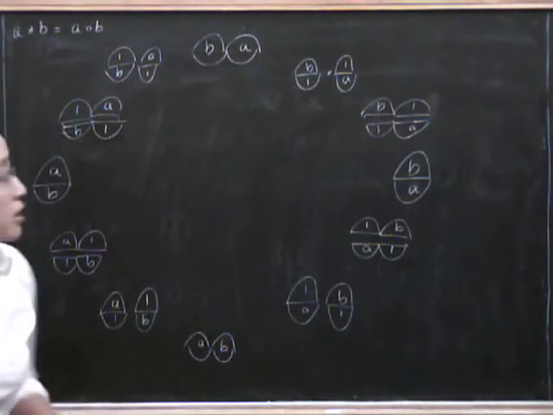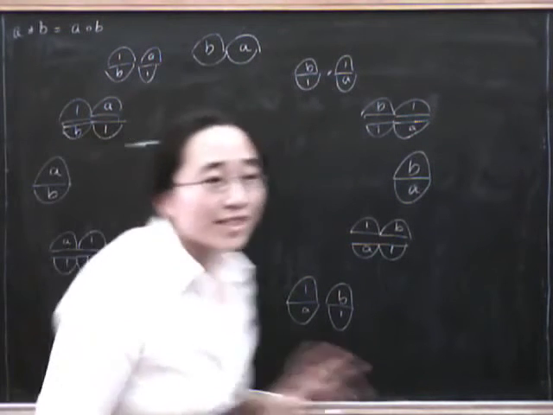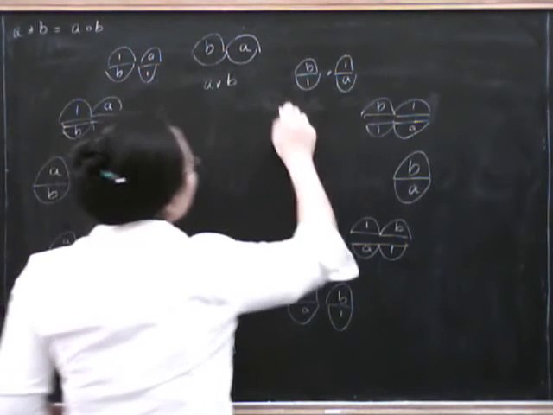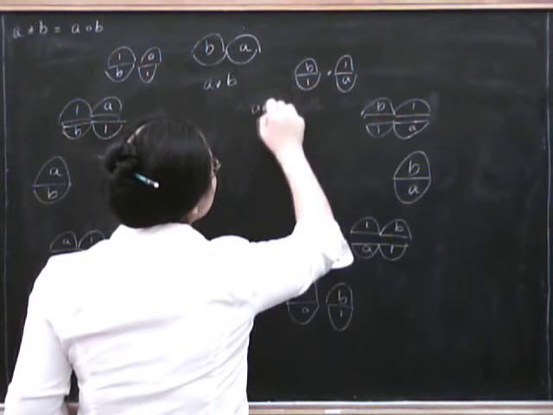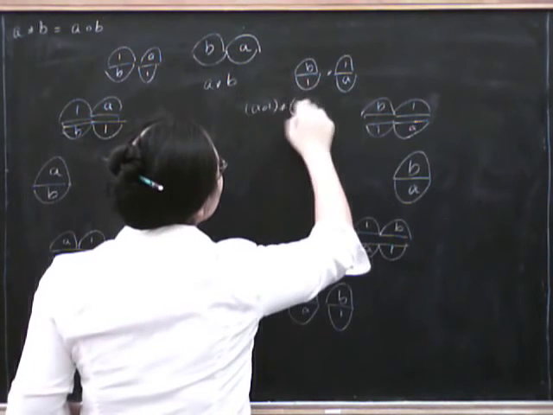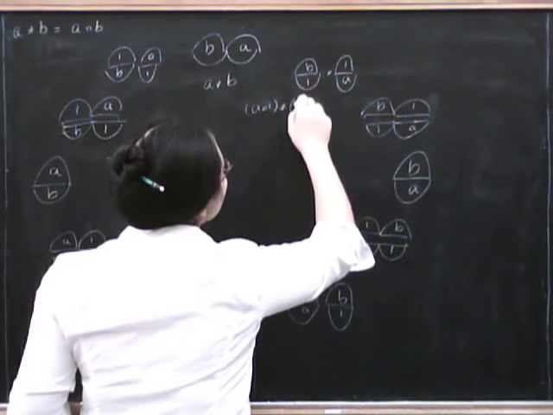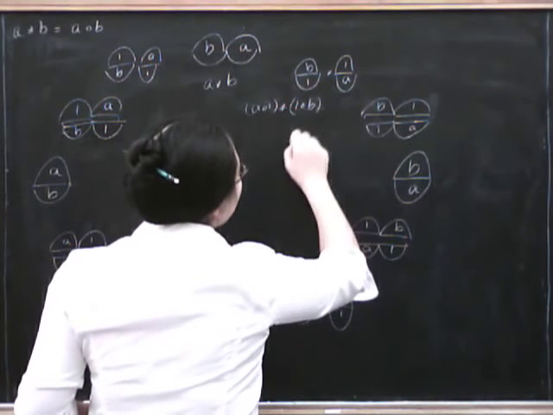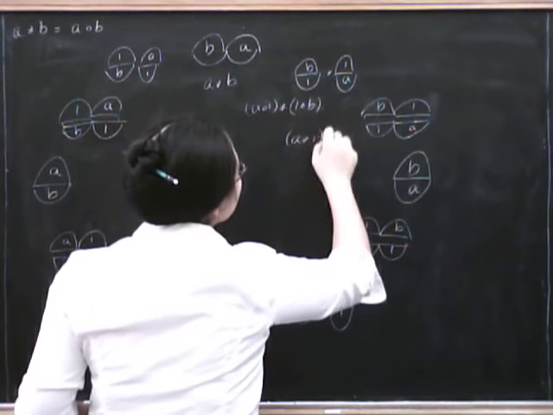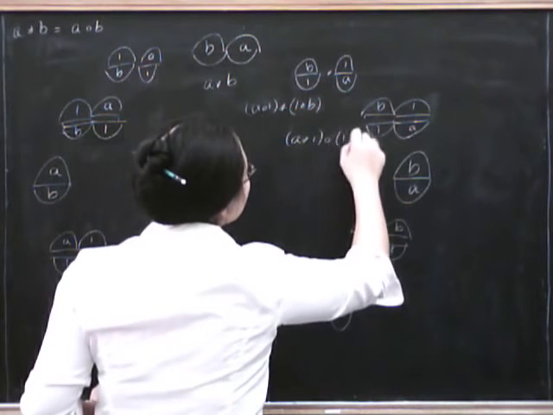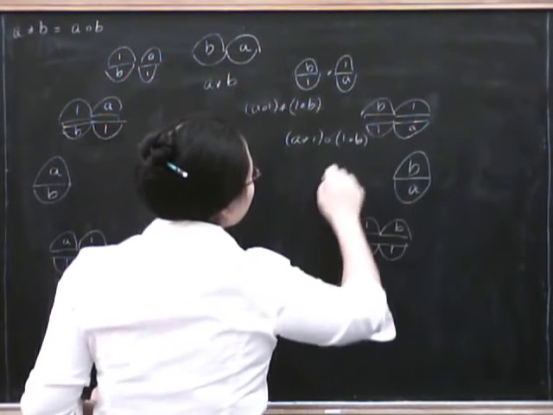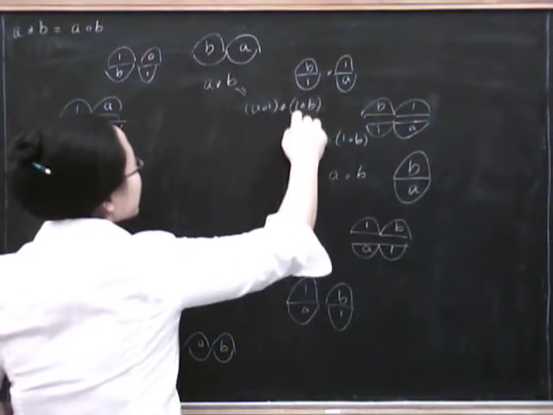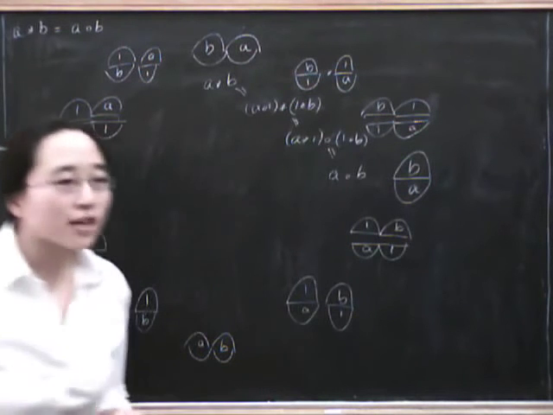So we could, if we really wanted to, write out the algebra of this as well, because this is A star B, and this is A composed with 1 star 1 composed with B, and this one is A star 1 composed with 1 star B, and that's the same as A composed with B. So I'm not going to go all the way around. You can certainly fill in the rest of the algebra for that yourself.